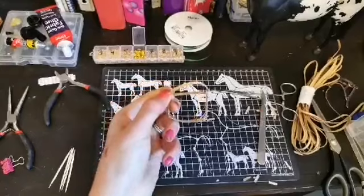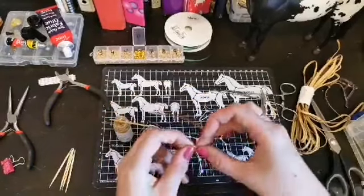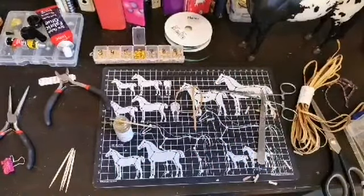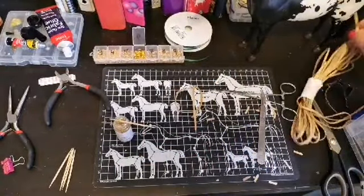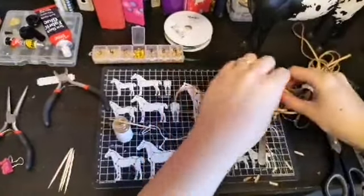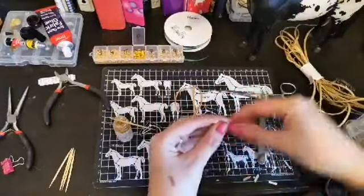Okay, so look, we have an underside. We now need to do the underside of our noseband. Now you can do this in 2 pieces or you can do it in 1. We're going to do it in 1 piece today. The tutorial on the website that I have linked to, and the link will come up just before 12, actually does it in 2 pieces. It's entirely up to you how you do it.